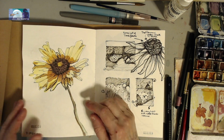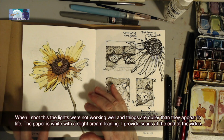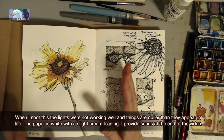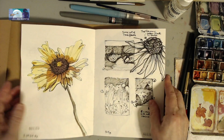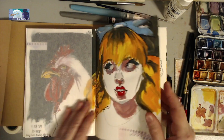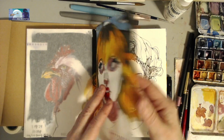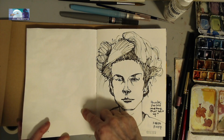The painting gets, I think, a little wimpy on here, and so that's kind of frustrating. It's also very crinkly when it gets wet. So that was just the back of that one. So you can see the crinkling of the paper here from that watercolor. Now, you can certainly still work on this page.